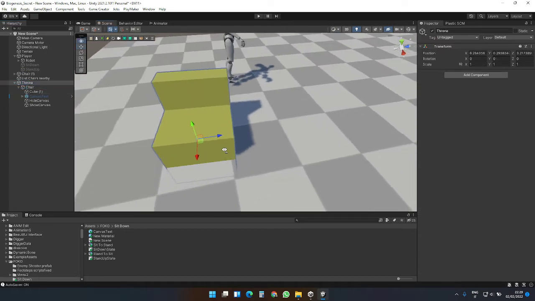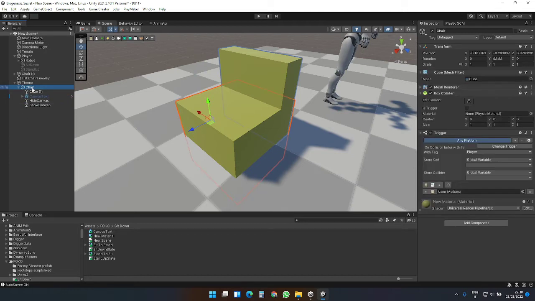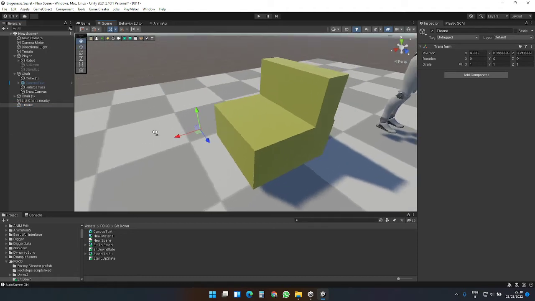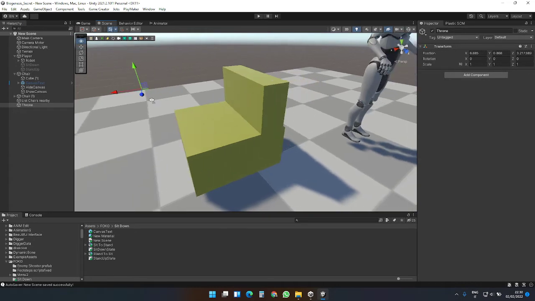Okay, we're gonna drag this inside. No. Before we do this, wait, I did a stupid thing. Don't do it like me. I'm gonna do it like this. Control Z. So we create a throne, but the throne we want it to be here. Where was the canvas? If I remember correctly.